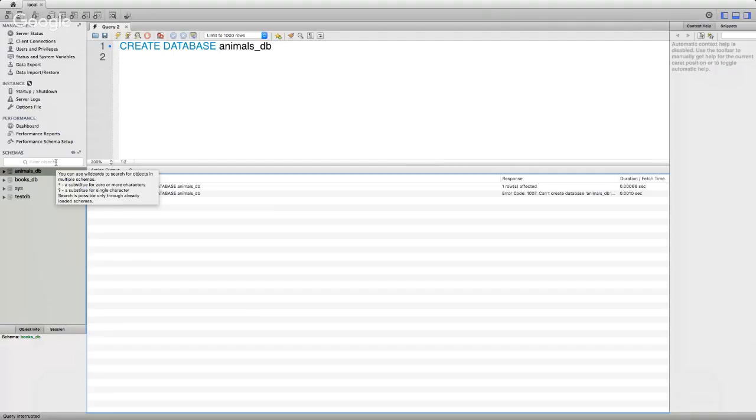All right. Well, I just created this animals DB. This is going to be a database. In a sense, this is like creating an Excel spreadsheet where I can have multiple sheets. In the same sense, I'd have multiple tables, or columns that are set up within an Excel spreadsheet.